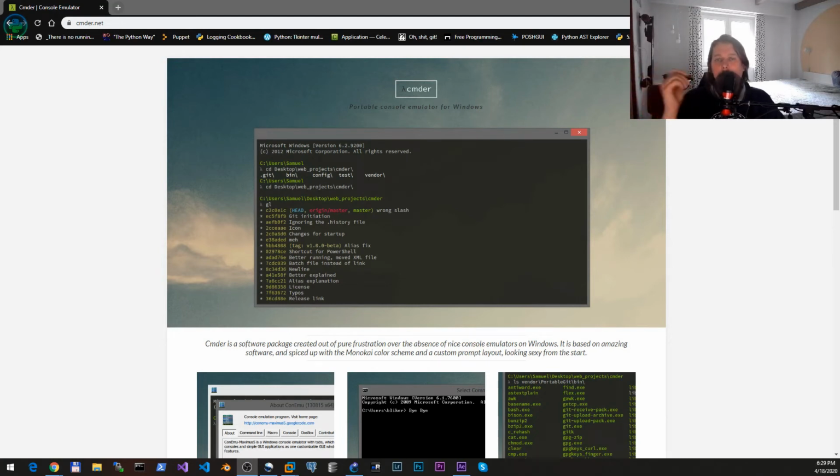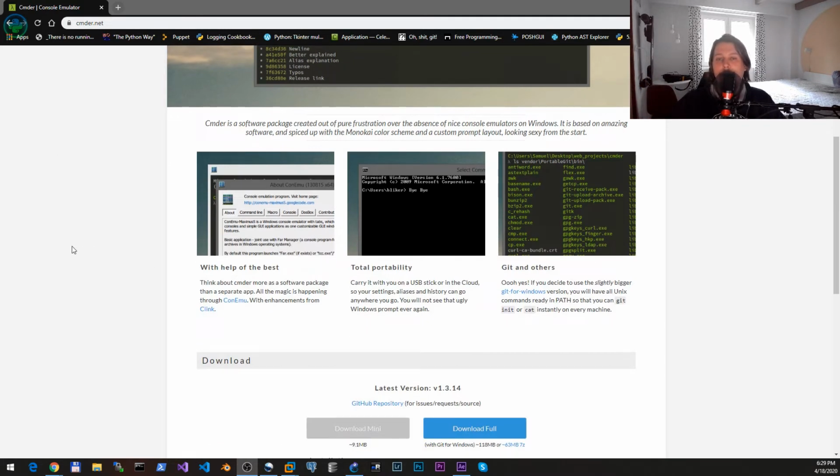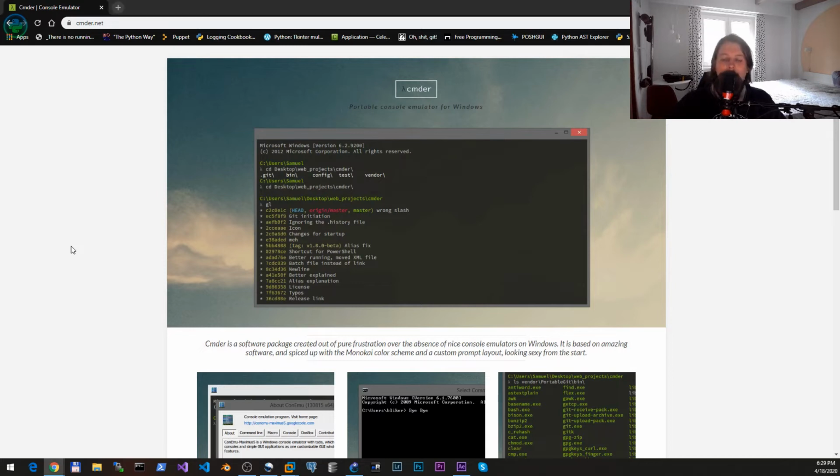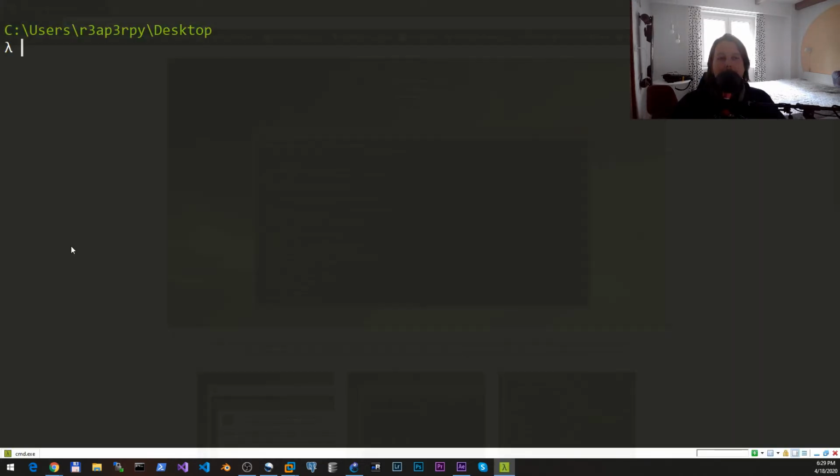So now we have a course layout, we have an infrastructure that we are going to work on, and we are able to start with the actual setup. So I'm using the Commander console emulator. I think this is a pretty decent tool for Windows. And what I'm going to do is to create a folder here, which is called Nornir project.